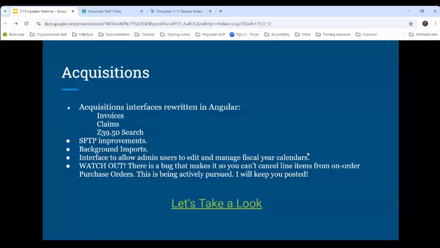On the back end, there have also been some changes to the secure file transfer protocol. Those of you using EDI may remember that over the course of this past year, we had a couple of incidents where EDI messages weren't going through properly. They were all addressed, but there were a couple of different times where I think Ingram was the major blocking point, and it had to do with how files were being transferred via EDI.